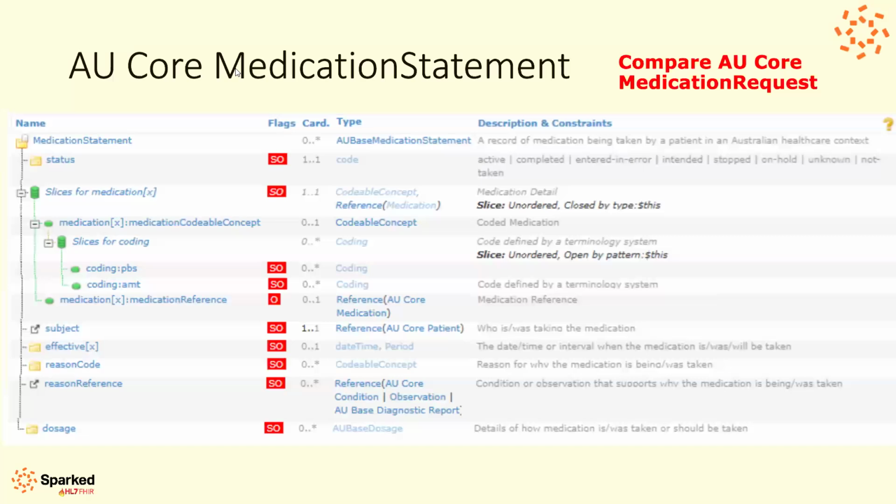Yeah, I think that's really interesting. As you go through different steps in care provision, from the purposes of AU Core, what we're trying to do is, if you had to send this to a different system at this point in time, which FHIR resource would you use and how would you do it? Obviously clinical systems are going to handle this internally and have their own data, but depending on which stage of the care provision, it might come out in different resources. Back when Brett was presenting, if it's this case, you would probably see it as a medication request, but if it's at that step in care provision, you might see it come out as a medication statement.